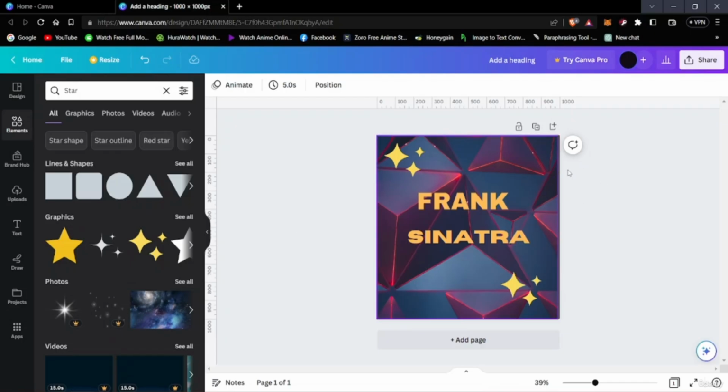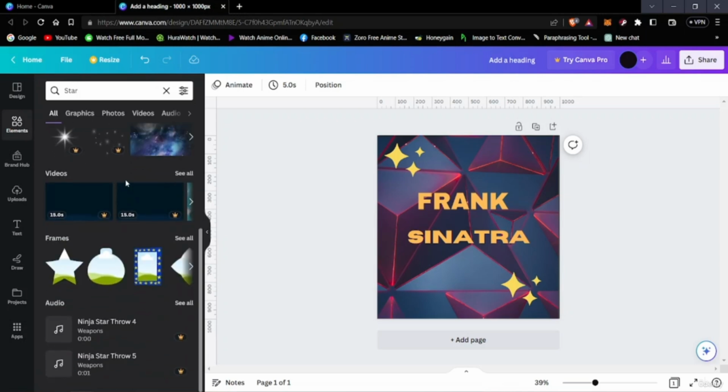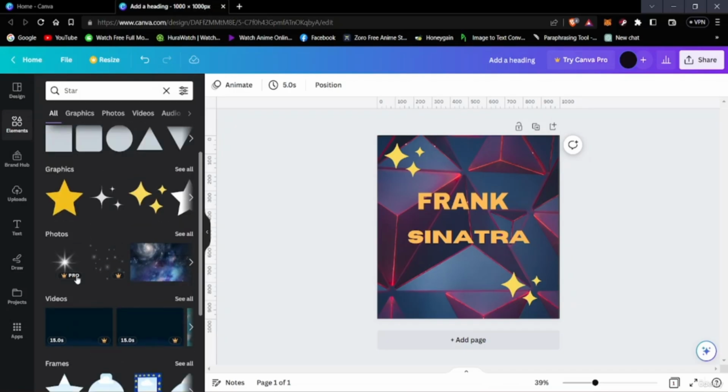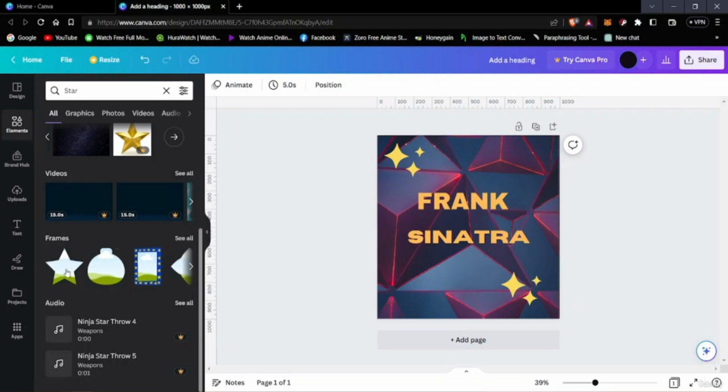And then you can use it as a logo or any icon, maybe a Facebook icon or a YouTube icon, just like that. Now I'm just showing this for example, okay? I'm not actually making anything, I'm just showing how you can do it. Now you can see here there are a lot of pro version elements as well. Like this photo, it's a pro version. This one's a pro version as well. This star, it's a pro version as well. You have to have a pro account in order to use this.